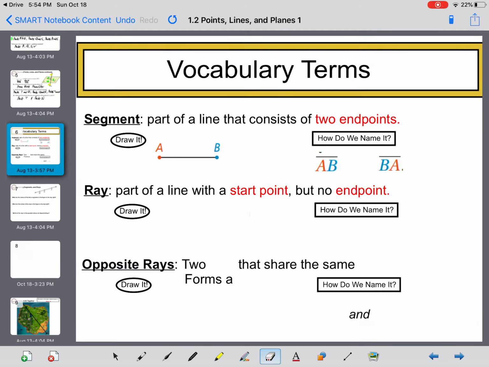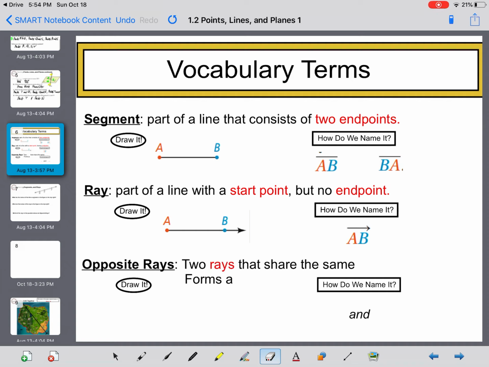And what that means is half of your ray is a segment and the other half of your ray is a line with an arrow that trends in one direction forever and ever and ever. So how can I name this ray? Well, there's only one way to do this. This would be ray AB. Notice how there is no arrow on the A side because A comes to a stop. But there is an arrow on the B side because B continues to trend infinitely in that direction.